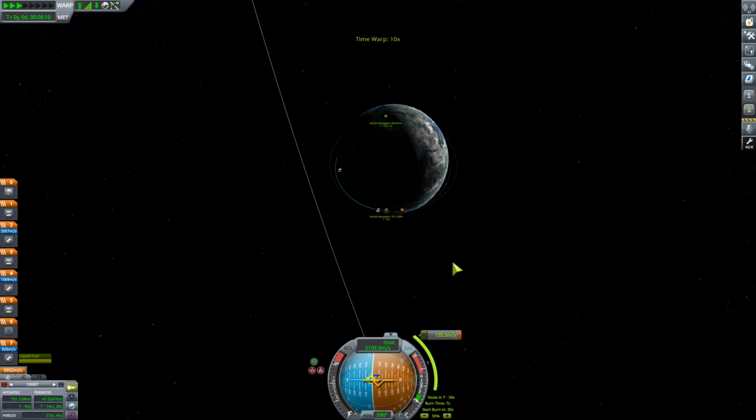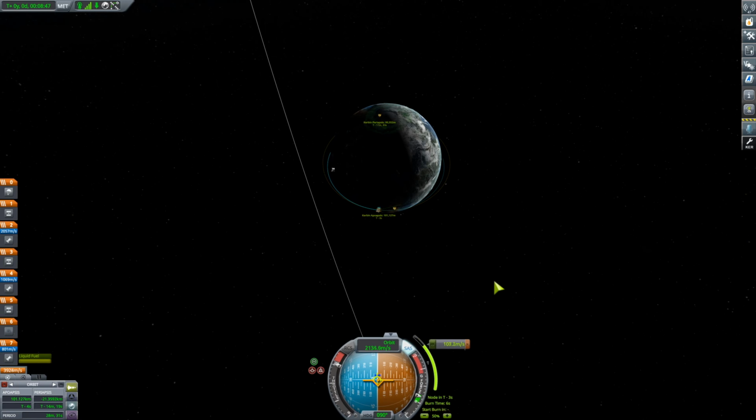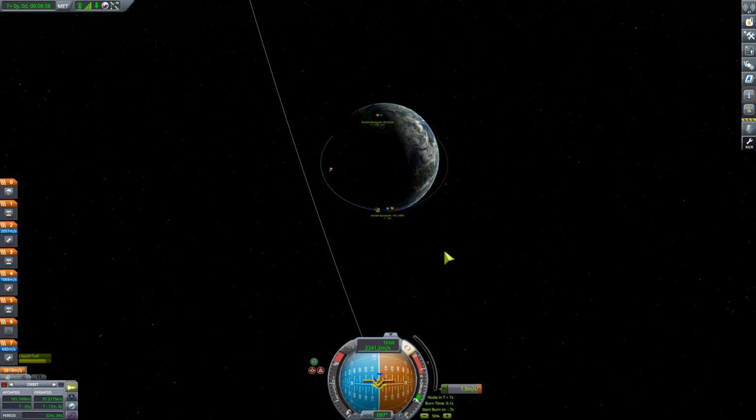I'm just going to speed up time a little bit. Almost sped up a little too much. Got a little ahead of myself. I'm going to quick save because we can't do enough of that right now. 5, 4, 3, 2, 1, 7 second burn. 5, 4, 3, 2, trying to keep to the target. Going to try to just do the last bit of delta V that we need to get this where I want it.